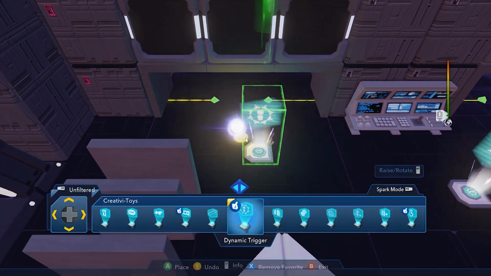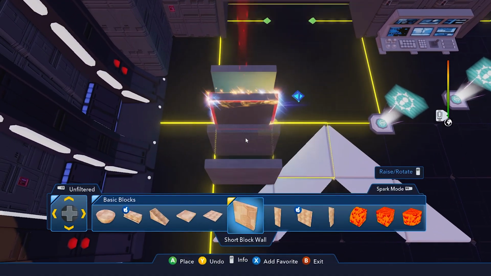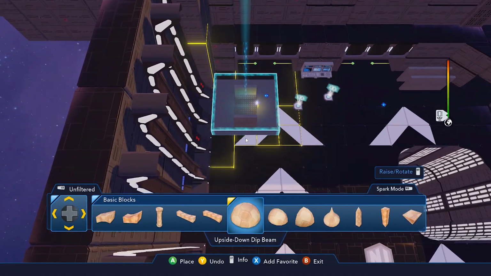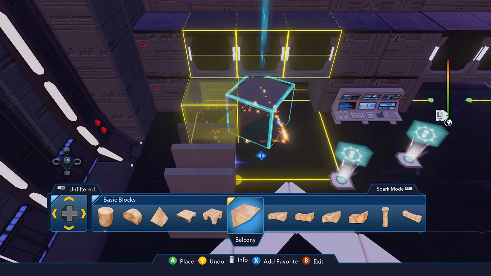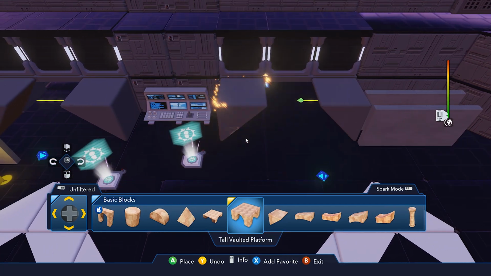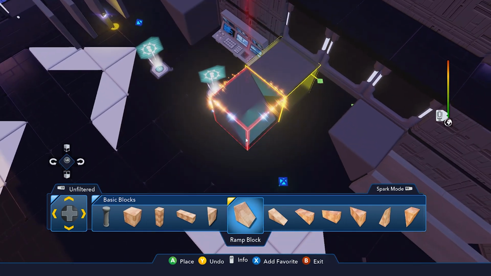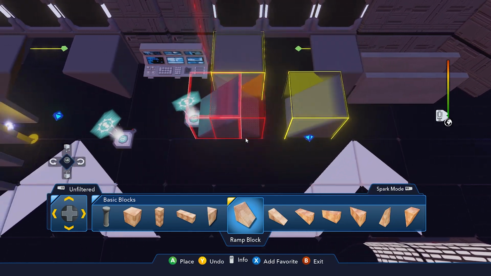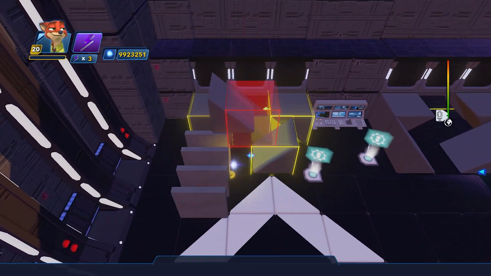All right, move that out of the way. Go back to simple toys. Balcony, balcony, balcony, balcony, and then 4 ramps. 1, 2, 3, 4. Let's hook it all up.